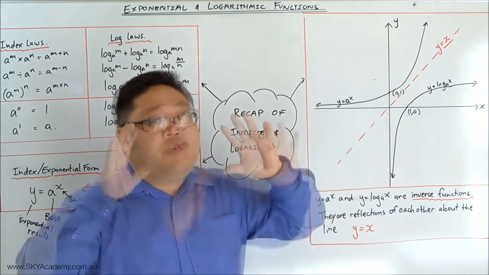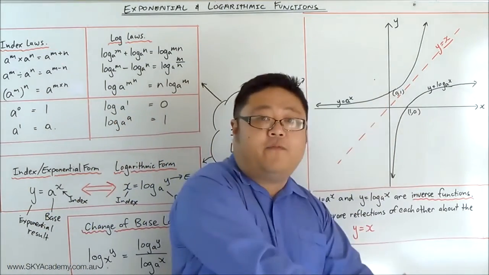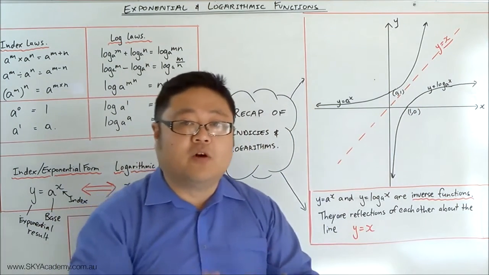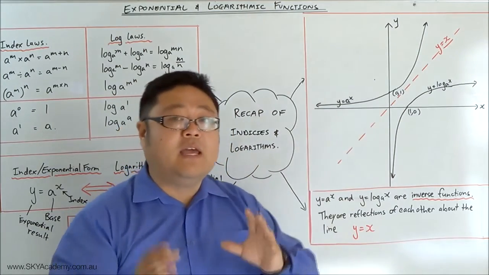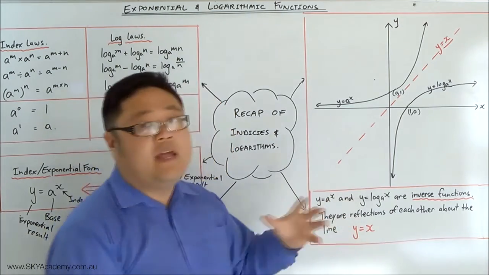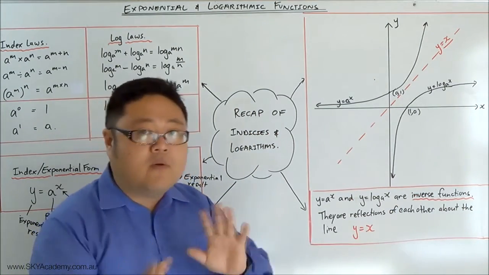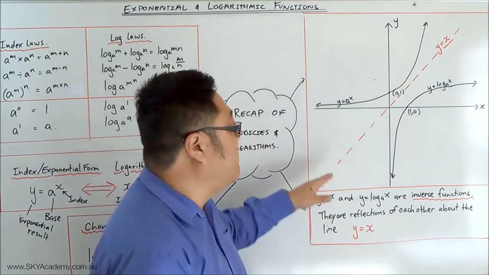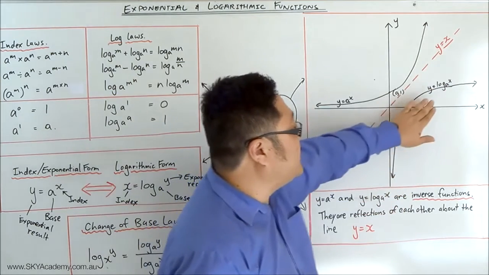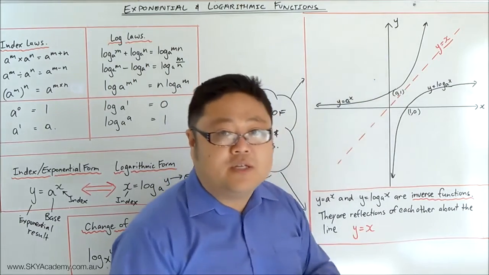Now, the important thing that you need to be aware of as we move forward to the new topic of exponential and logarithmic functions is what exponential and logarithmic functions look like, and we touched upon it in our previous work. But what we realized is that exponential and logarithmic functions are what we call inverse functions of one another. In other words, they're mirror images of one another about the line y is equal to x. So if you've got an imaginary line, y is equal to x, and you folded one function over onto the other function, then they would be mirror images of each other.